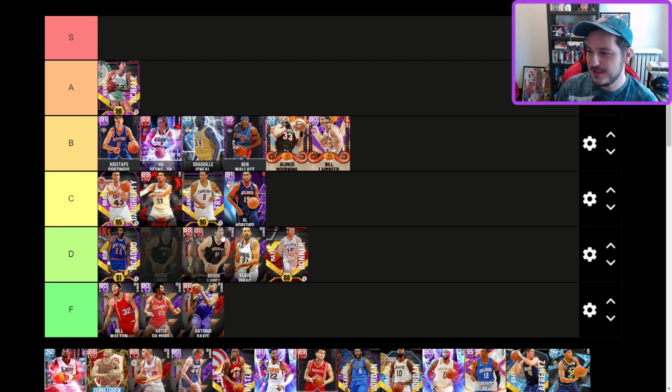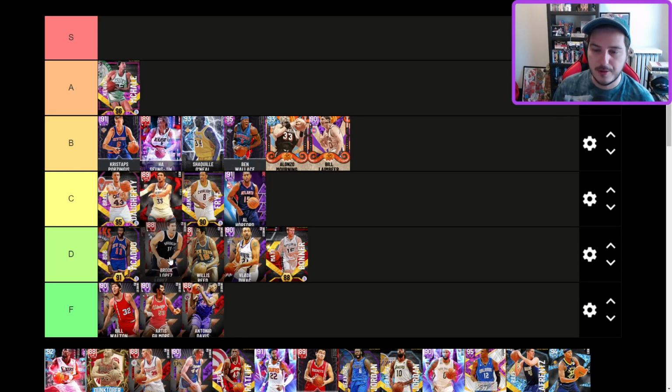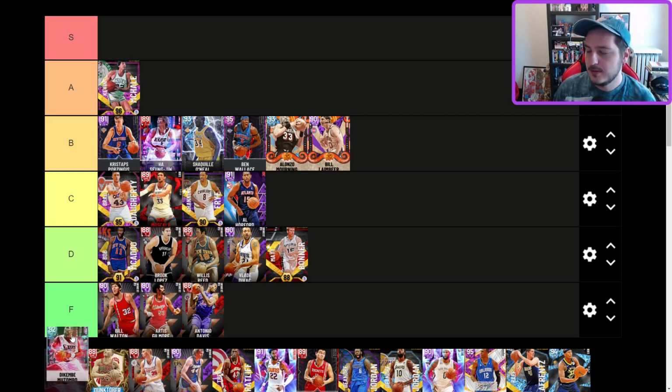Brook Lopez. I mean, he's not terrible, but D tier. He's a base set guy. I would use Al Horford over him. He's not a 3-point shooter. Once we get a 3-point shooting Brook Lopez, though, I think that card will be stupid.